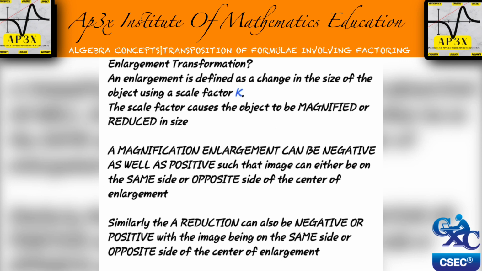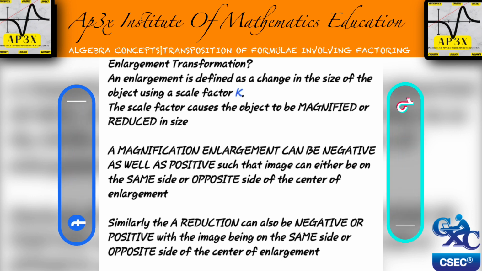We're going to be diving into the fourth branch of transformation, and specifically we're going to be talking about the enlargement transformation. Of course, in our three previous uploads, you'd have seen where we spoke thoroughly and in depth about translation. We looked at reflection. We also looked at rotation. Reflection was done in part 1 and part 2. So was rotation. So we went through the whole aspect of the rotation matrix, the reflection matrix, the translation vector, and we definitely went through quite a bit.